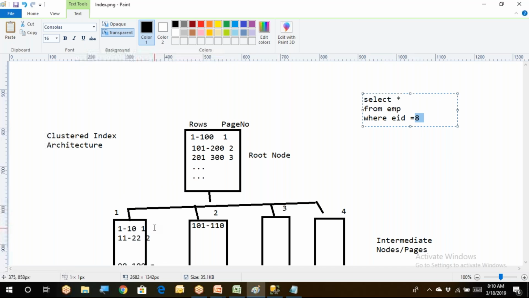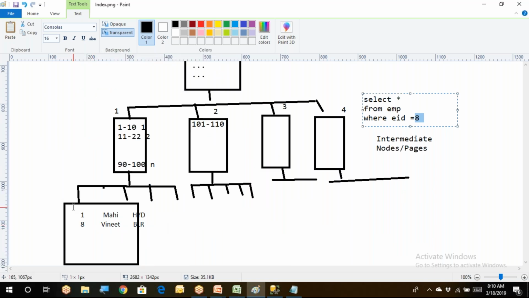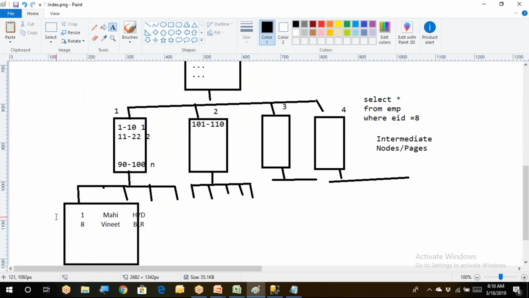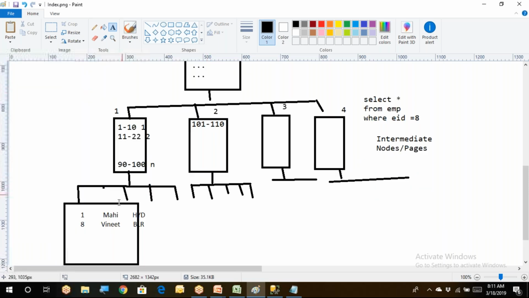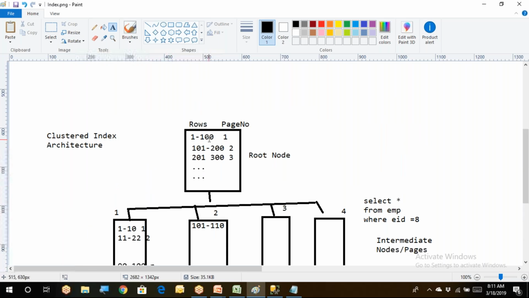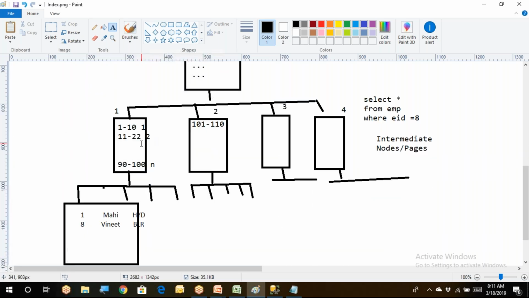So it will take the page number, then it is going to be pointing to the page number here. Now here it is going to be scanning this page because you have some 10, 20 rows. I can easily go there and check, is it 8? It's going to be scanning and getting the data. So maximum reads are 1, 2, and 3. First you have to go here, second you need to jump here, third you need to jump here. So 1 or 2 reads, you should be able to get the data.